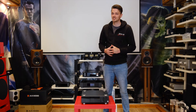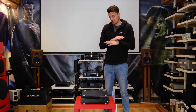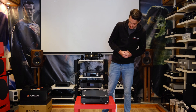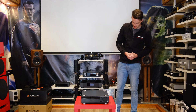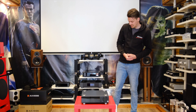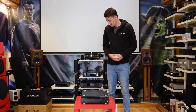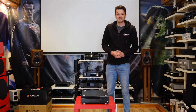There are huge expectations for this product, and everyone that has heard it has been totally blown away, so I'm really excited to get it plugged in myself. I hope this gives you a little bit of a look at it — the camera probably isn't doing it justice. It's absolutely stunning in the flesh, with so much detail, and everything about it just feels solid, rigid, and really well made. That always gives you a lot of confidence.